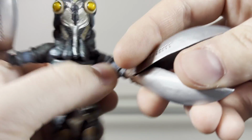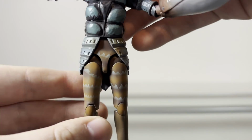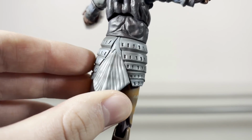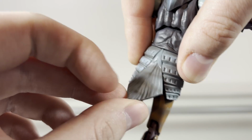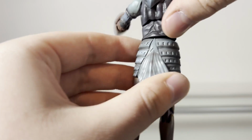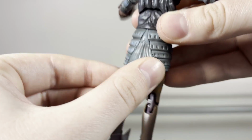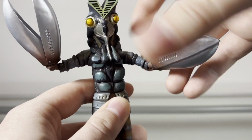There's going to be nothing on the inside, which is totally fine, because why would there be? And yeah, the back has a lot of really nice detailing as well. The back of the skirt here, we have this little bird tail thing, which is interesting. I like that. Again, a lot of Ultraman designs for the monsters and aliens look just very unique. I know it's a very minor thing, but Baltan as a whole I just think looks really cool.